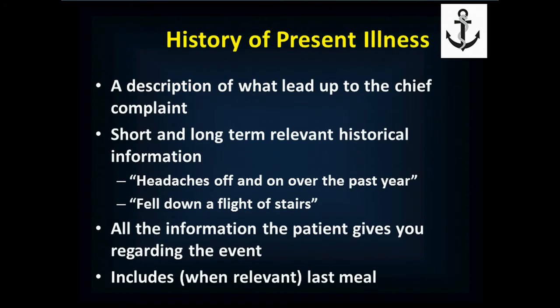You then perform what's called a history of present illness. And this is a description of what led up to that chief complaint. Why did this thing happen? So there may be some short-term information, there may be some long-term information that's relevant. Short-term, I fell down a flight of stairs. My chief complaint was I hurt my back. There you go. That gives you quite a bit of description about why they're there.